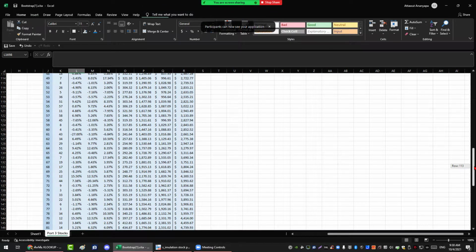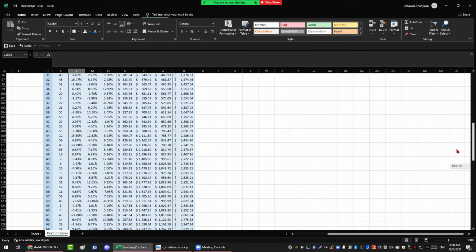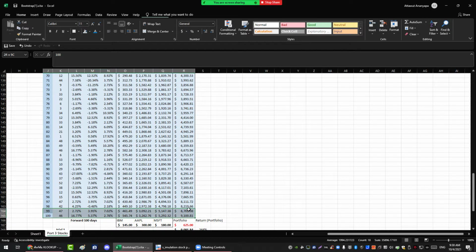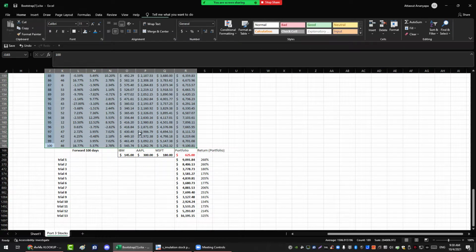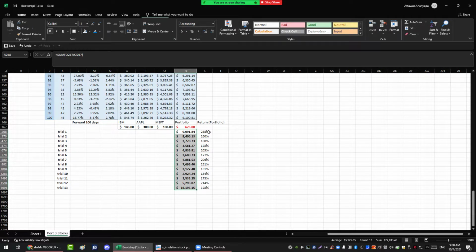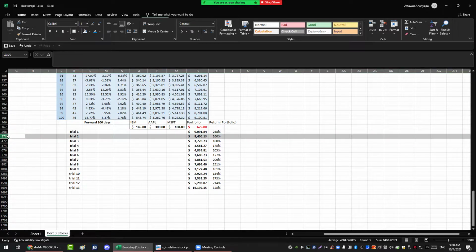Okay, so I think to simulate more attempts, you just replicate what we already did and do that again and hide it. You collect only the portfolio, the end of period 100 portfolio value, and then you summarize it like this. Is it what you want? Yes, it is what I want.